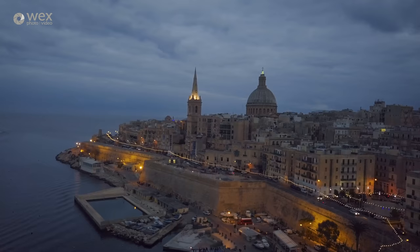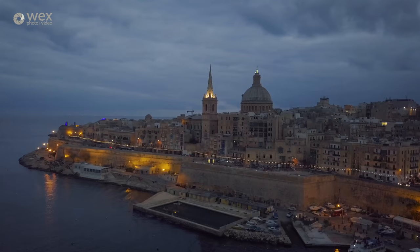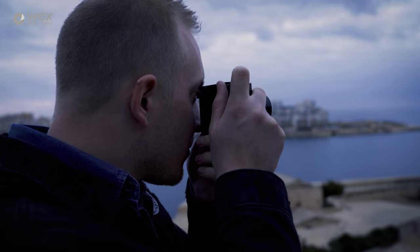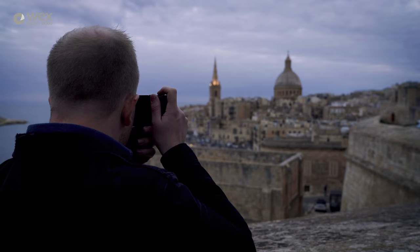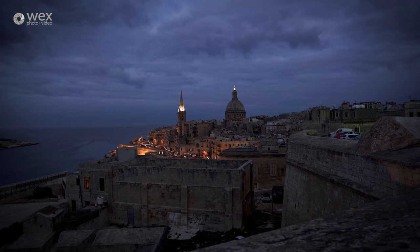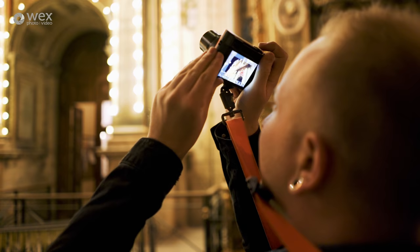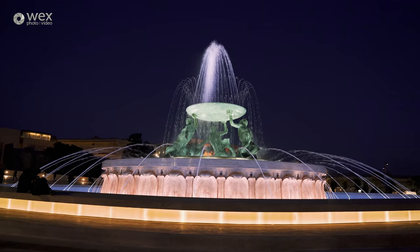I think I've just found my location for the letter N — my nightscape image — and that's this spot right here. Behind me I've got a wonderful view of the city of Valletta, and once it gets dark I'm hoping it'll all get lit up really nicely. This kind of image will require a higher ISO than I've been using during the day. The camera has a native ISO range of 125 to 12,800 — double the level found in the TZ100. You probably won't want to use that top level, but it does suggest Panasonic are more confident in this device's ability at mid-level ISOs like 800 and 1600, and you'll certainly get much cleaner results in low light than with a mobile phone.